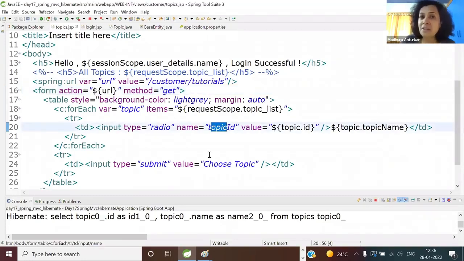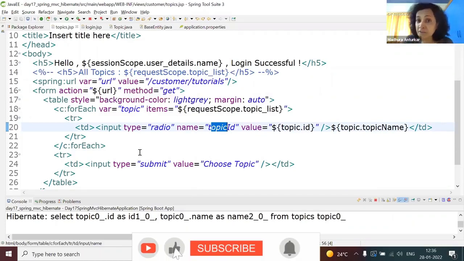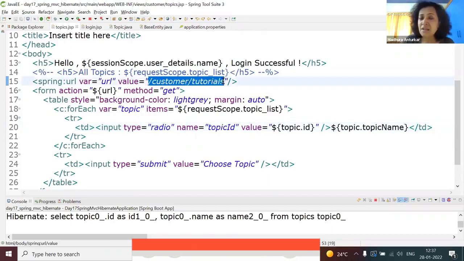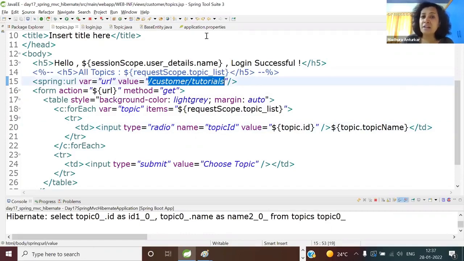What will be the URL translated in the cookies-enabled case? I'll start it for you: http://host:port. After that, will it directly start from /customer/tutorials, or will it add the context path?